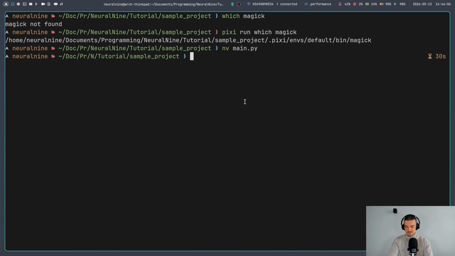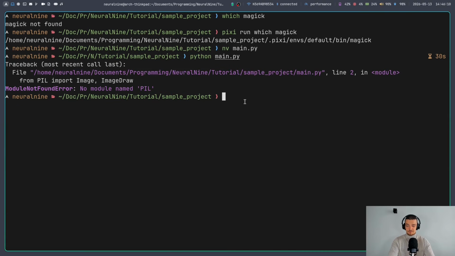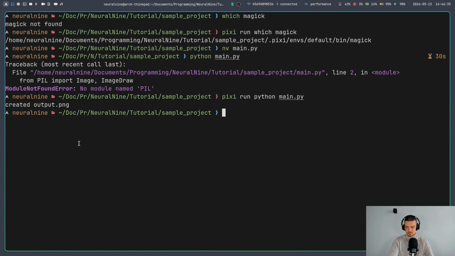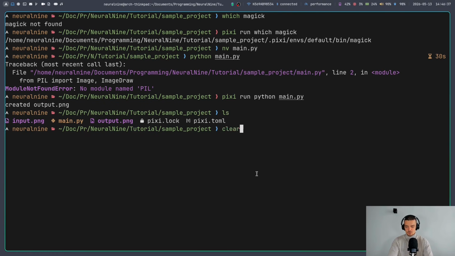So if I go now and say just python main.py with my ordinary Python installation, it will even tell me that it doesn't have Pillow. But even if I run this with uv, if I say uv init, uv add pillow, it won't fail on the Pillow dependency, but it will tell me that magic does not exist. So what I have to do here to run it in this environment is I have to say pixi run python, which is going to use Python 3.12, the version installed here. And then I have to say main.py. So this is going to run it with all the dependencies ready to be used.